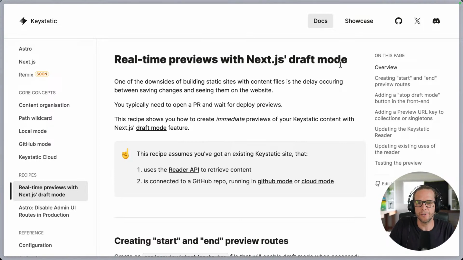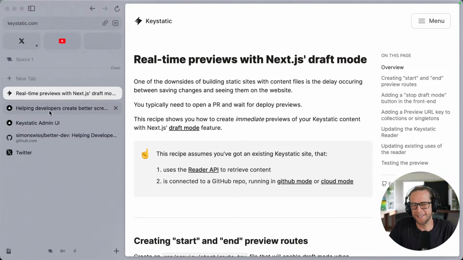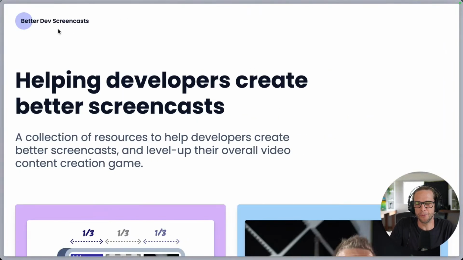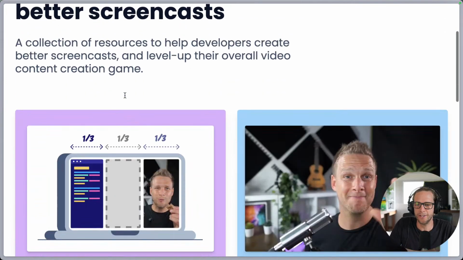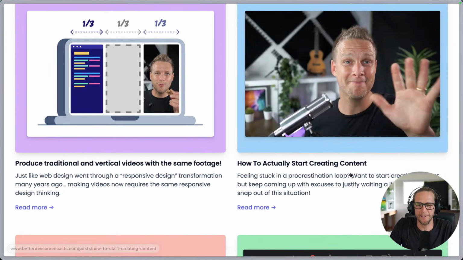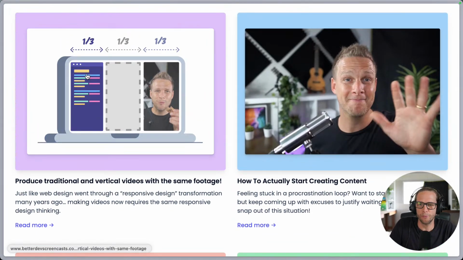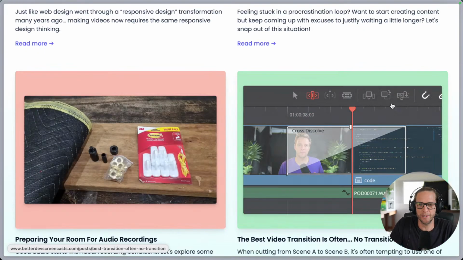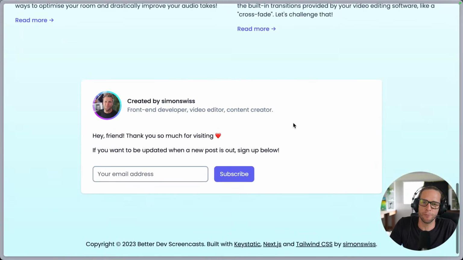But what I want to do today is try to implement it on an existing site of mine, which has taken a bunch of spiderwebs in the last few months. You may have seen this Better Dev screencast, which is a resource where I teach tips on creating screencasts for developers. So from the whole mindset of create content instead of freaking out about it and not doing it, to techniques for recording screen or audio improvements or video editing. It only has 4 posts. I do need to write more. I have lots of ideas, not much time though.